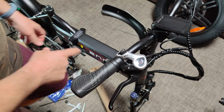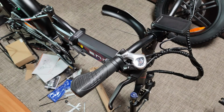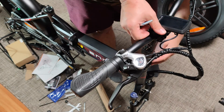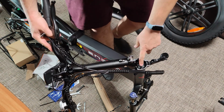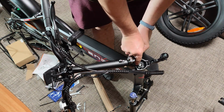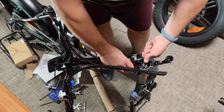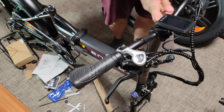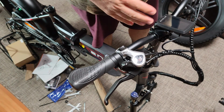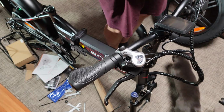Alright, so this is now secured. We can move on here with the biggest hex key. I'm going to tighten this up a bit so we can move on with the front wheel, but without this tightened up, the handlebar is going to come out. We are going to align it later to have it straight, centered on the wheel.